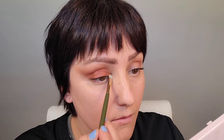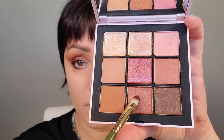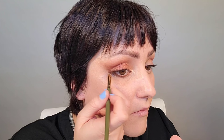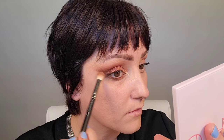On to the champagne color, putting that on the inner corner and then wrapping it towards the center of the lid and a little on the brow bone. On to the beautiful chocolate gold shimmer — placing that on the lower lash line, mostly on the outer corner, then wrapping around the lower lash line and putting a little bit on top. Adding the rose chocolate color on the inner corner meeting it towards the middle. Grabbing the chocolate color again as a light cat eyeliner but blending it out with no hard lines. Using the soft mauve-y taupe, softening the look by wrapping it around to create a smoky effect, then placing it on the bridge side of the nose to elongate the eye shape.